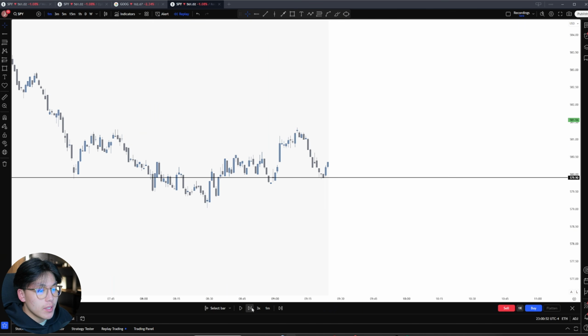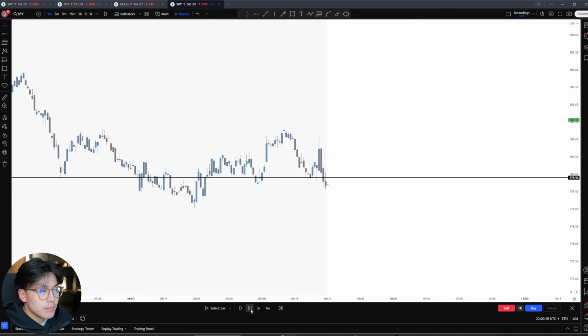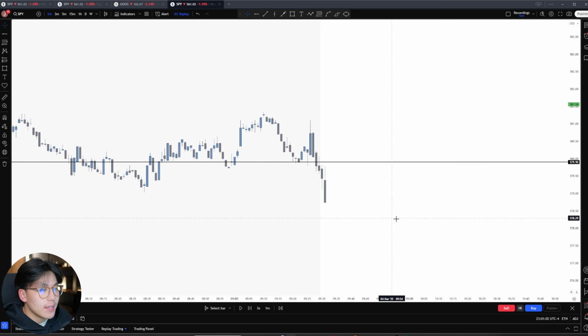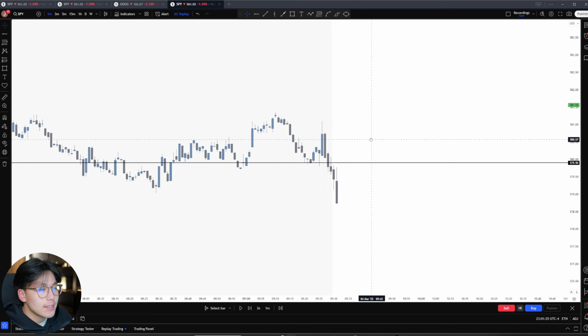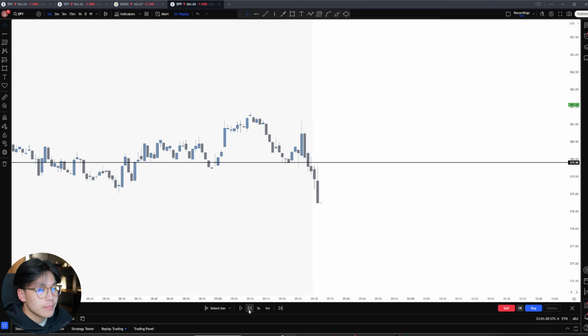So now we're coming into market open, we can play the tape. You can see that right off the bat, the key level that we're going to have marked out is your previous day lows, which is your 580. What we'll be doing is seeing the reaction that we have off of your 580. If we can stay heavy underneath your 580, we can expect continuation lower. If we reclaim your 580, potentially, we can see this mini push back towards the upside, back inside of your previous day's low.